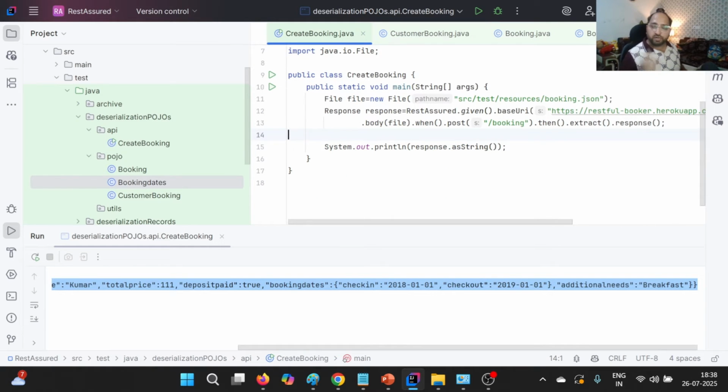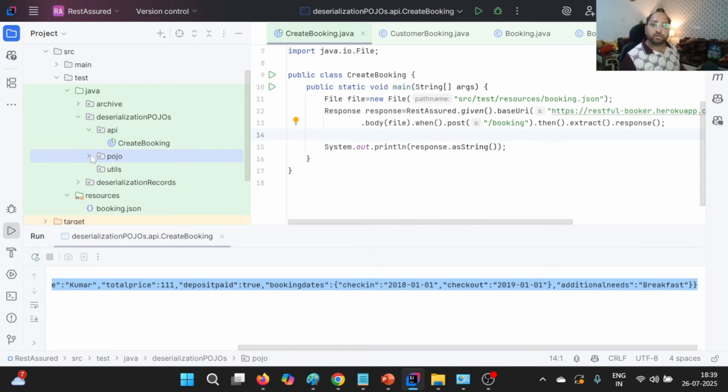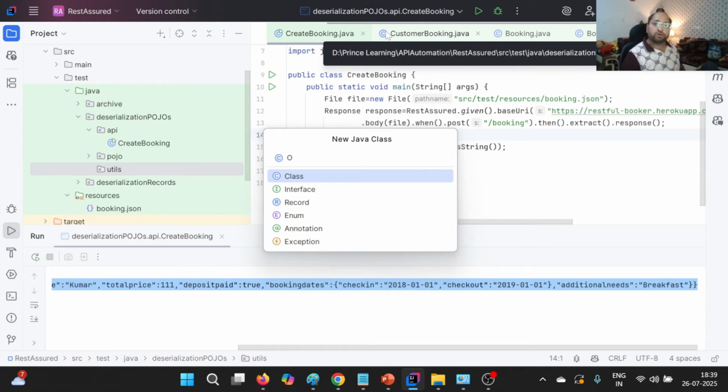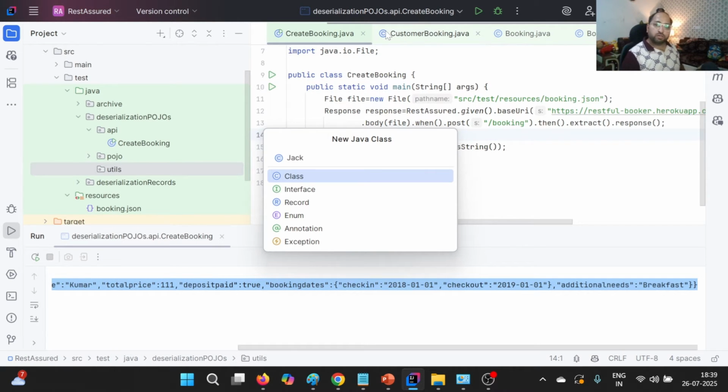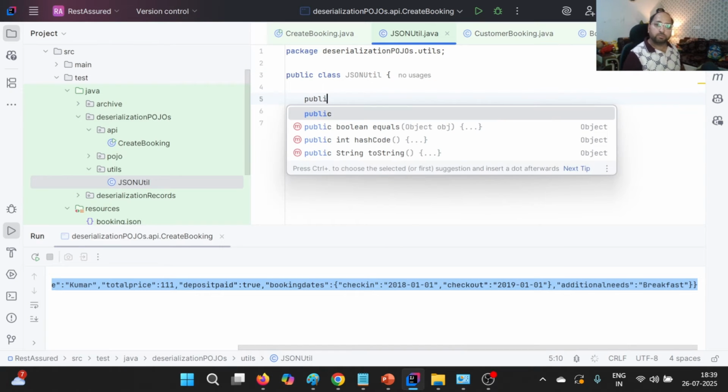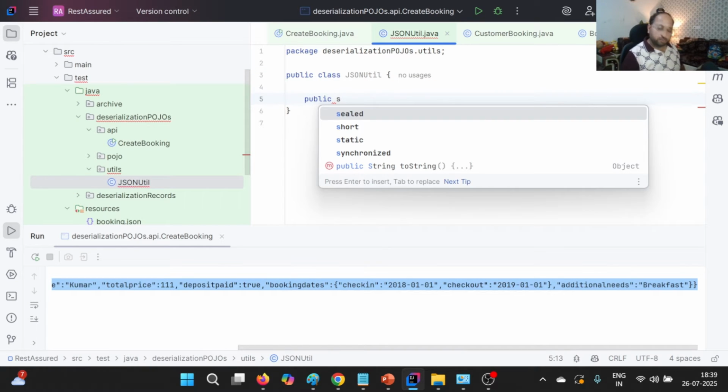So now we have created the POJOs, right? And we have got the response as well. Next thing is we need to write one utility to convert or deserialize this particular response into POJO. For that purpose, I'm going to simply create a JSON util or Jackson util. Maybe we call it JsonUtil. Okay, and let us create a static method, public static, right?